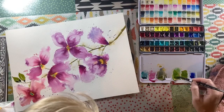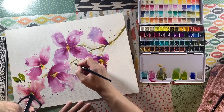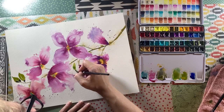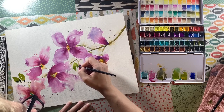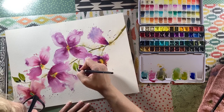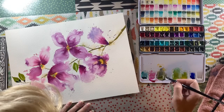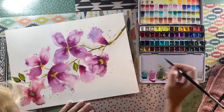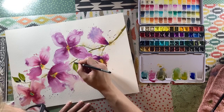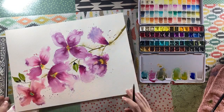It's always a good idea to stop and think about where you're going to place things. And if you have your first initial flower arrangement laid down and you don't know what you're going to do next, it is definitely okay to take a day, two, three days, a week, however long it takes for you to figure out how you want your composition to be and what you want to place. Don't stress over it. You don't have to finish a painting all in one go. I do that quite often, actually.